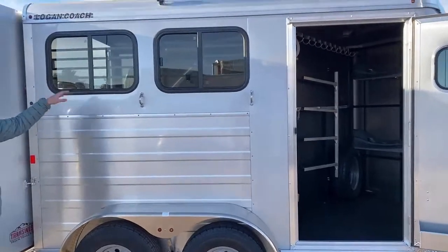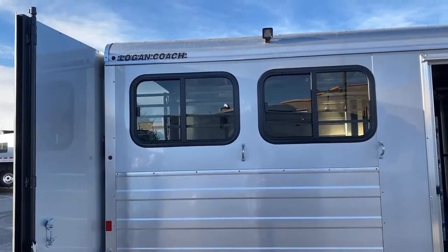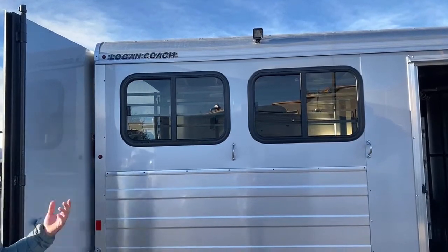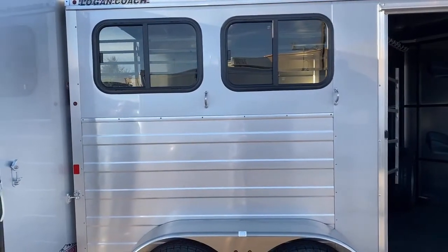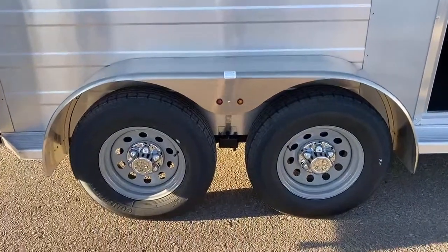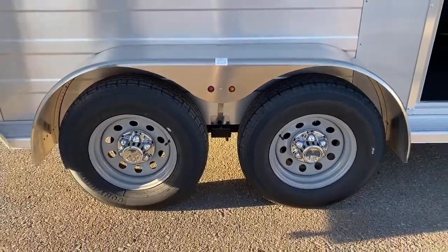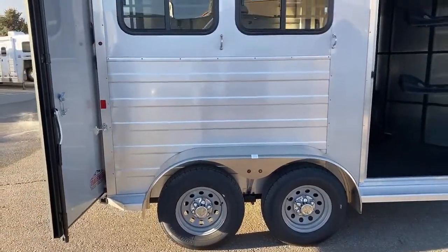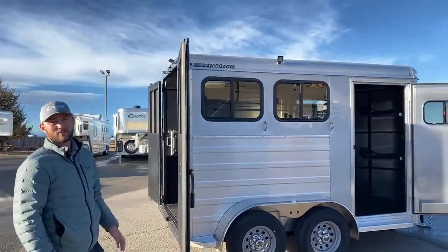Here on the tail side you have your standard bus windows — they are slide operable so you can get more airflow for your horses. Above the bus windows we have a spot LED light; you flick that on and you can saddle horses, water, feed, or do whatever you need right here in the dark. You also have two tie-outs on each side of this trailer, both the tail side and the head side, right next to the tack room underneath the light — very user friendly. Down here we are on two 3,500-pound Dexter rubber torsion axles. This trailer has steel wheels versus the aluminum wheels on last week's trailer — a little more price-friendly and a great fit for this trailer.